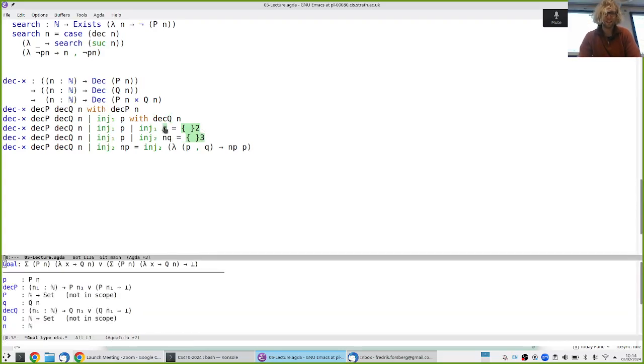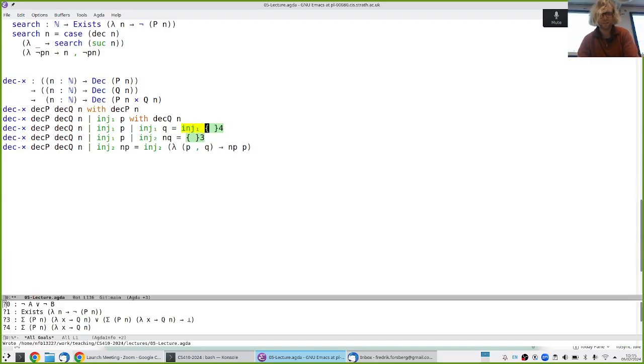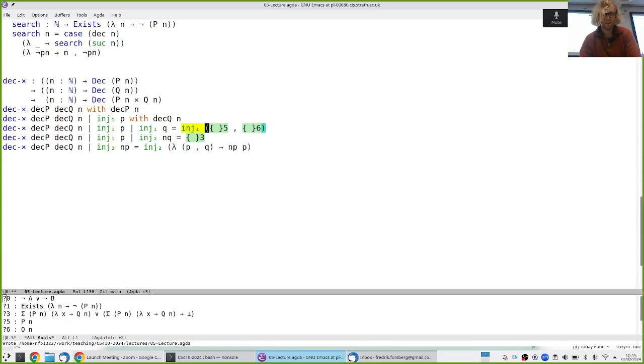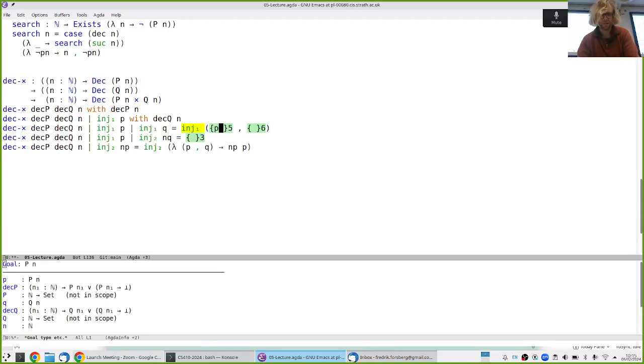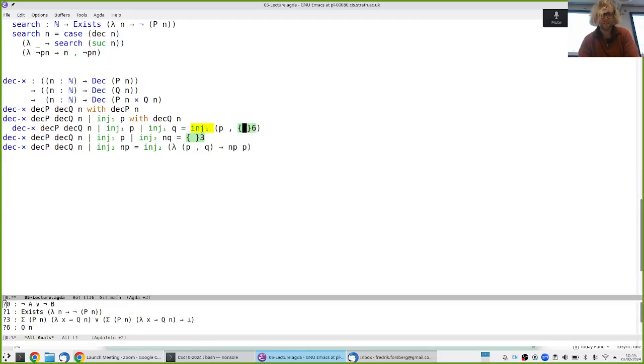So in this case, I have P is true and I have Q is true. That means that P and Q should be true, right? So I can say inl of something. And here I have to give a proof of P. Here I have to give a proof. Keep pressing tab.